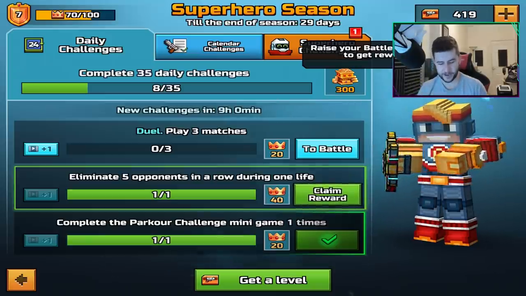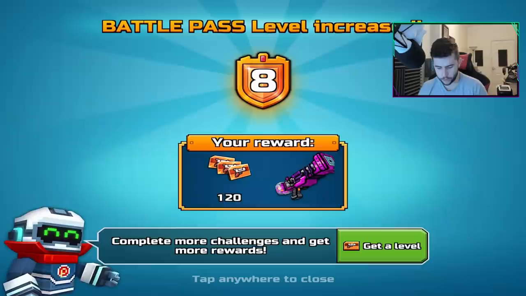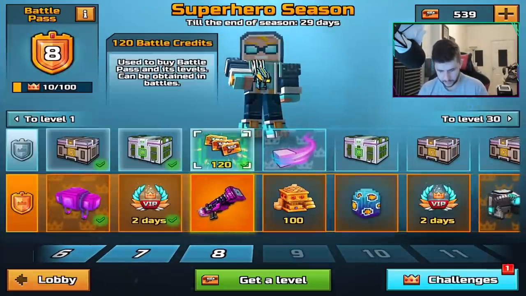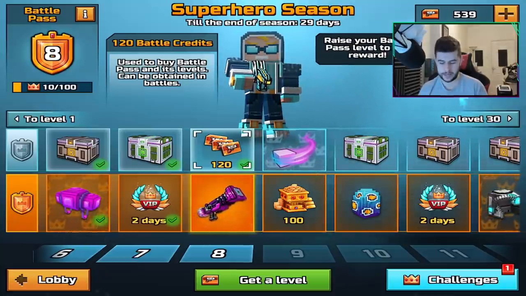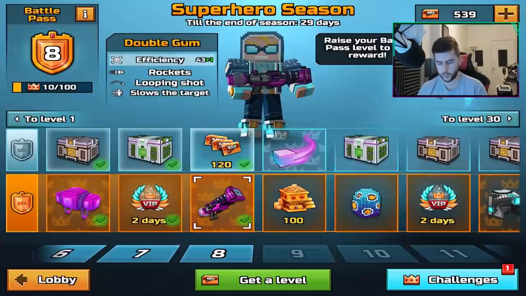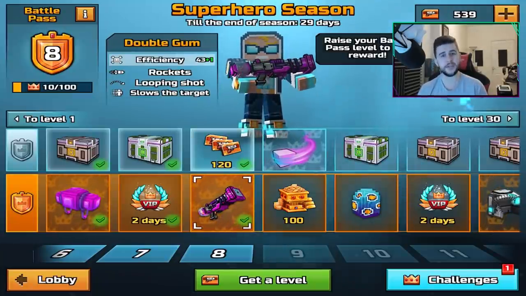Okay, so I just realized I did get one challenge done: eliminate 5 opponents in a row during 1 life. We've ranked up now, so we've got 120 on 539 credits. And we've got this as well, which is the double gum. It's only epic, but it's a heavy section weapon. I reckon it's going to be interesting.